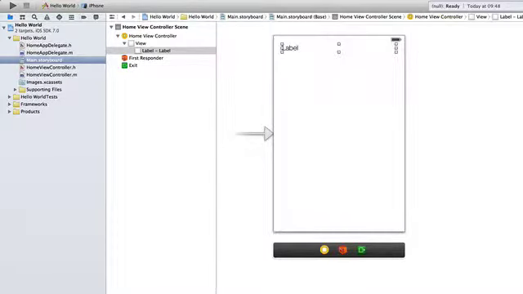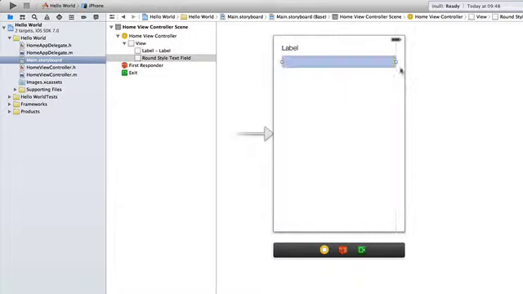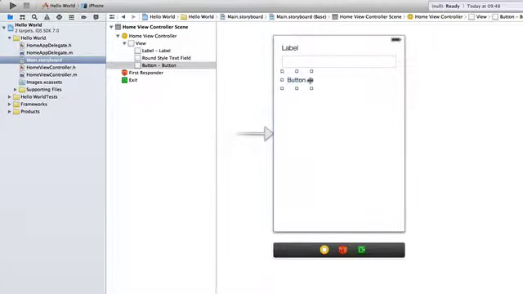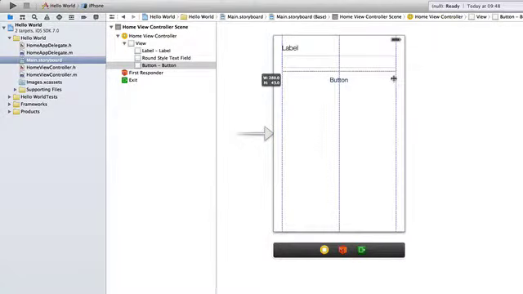I'm going to have a text field, which I'll place underneath, and as you can see, Xcode handles the spacing for me. And I'm going to have a button, which I'm going to add underneath that, like so. So there's my 3 controls.